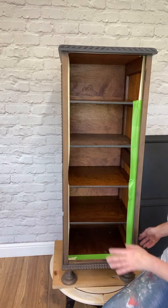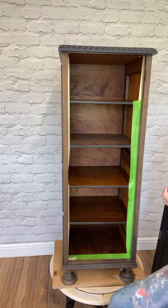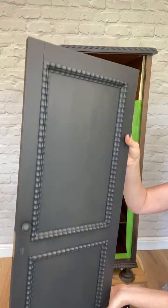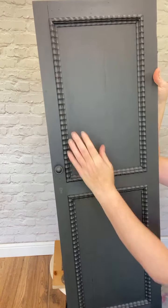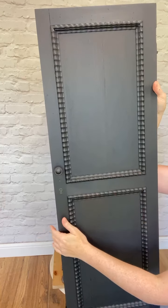Right, so this is the cabinet I have to work on. The door is missing. This is the door here. I'm not sure what age this is, but look at the trims and everything. How gorgeous. I've painted one coat of black on the front of the door already.